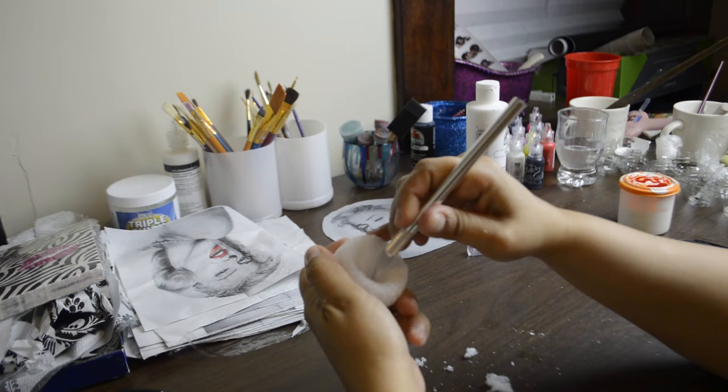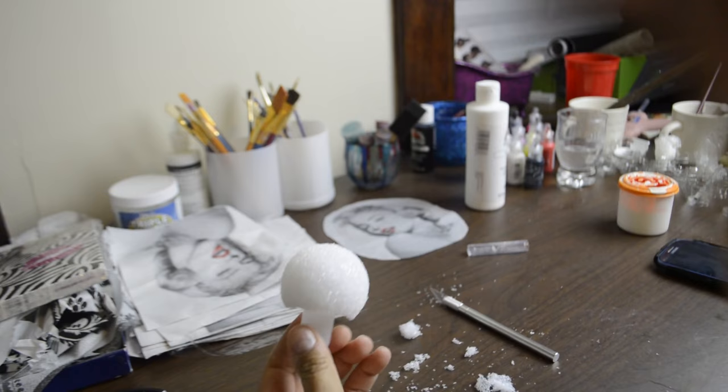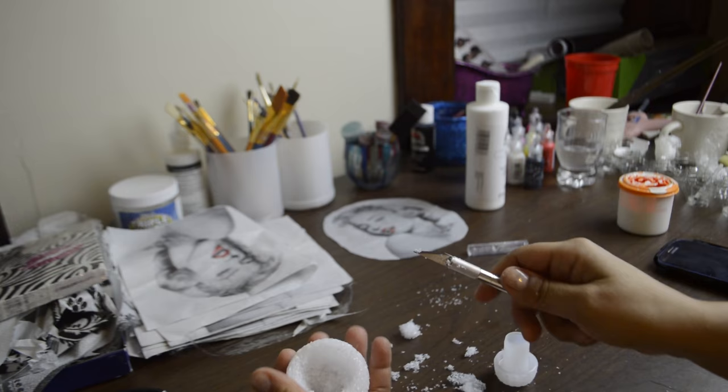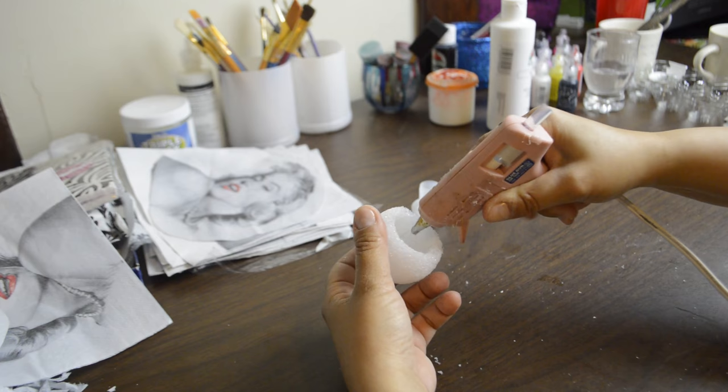Using an X-Acto knife, I hollowed out a styrofoam ball until I could fit a plastic champagne cork in it. I then hot glued the cork into the ball.